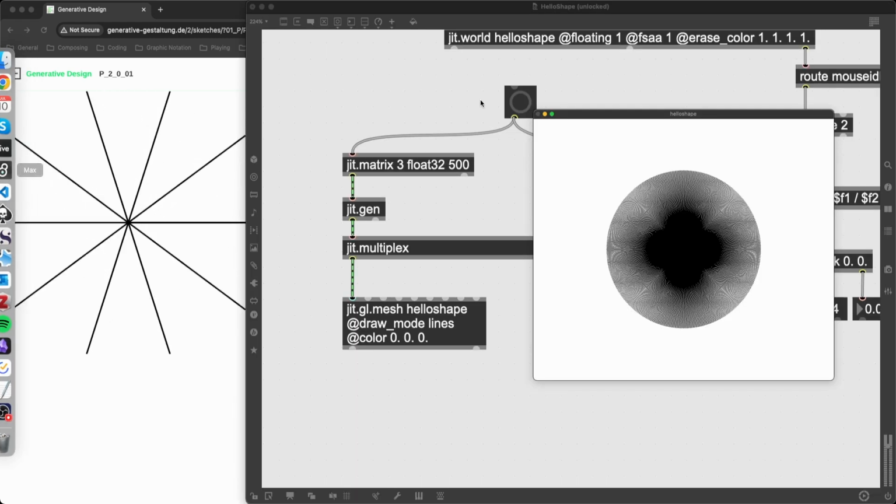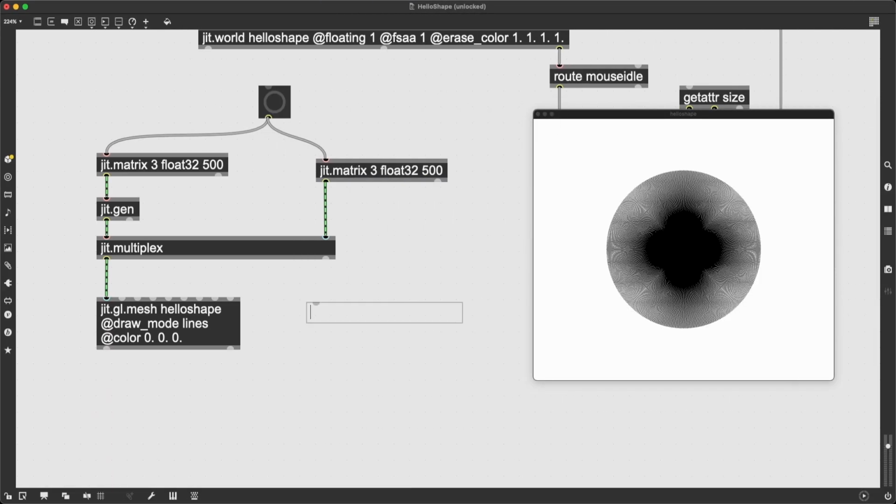So let's see, what do we need to change? Well, I want to change the amount of lines. I want to change the thickness of the lines. And finally, I want to change the size or the length or the radius of the lines. I want to change these 3 things, and let's just tackle these in order because we actually have all the parameters. It's just a matter of mapping things.